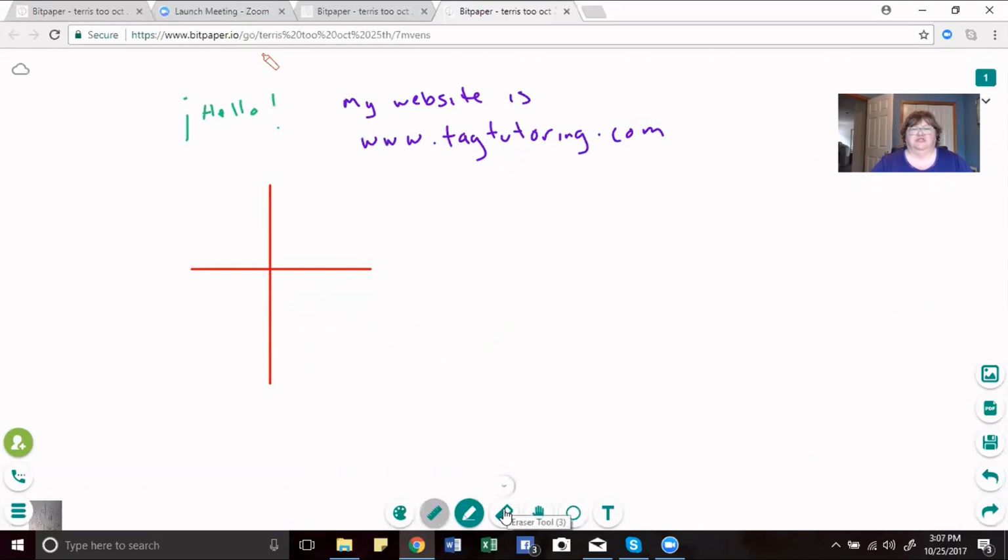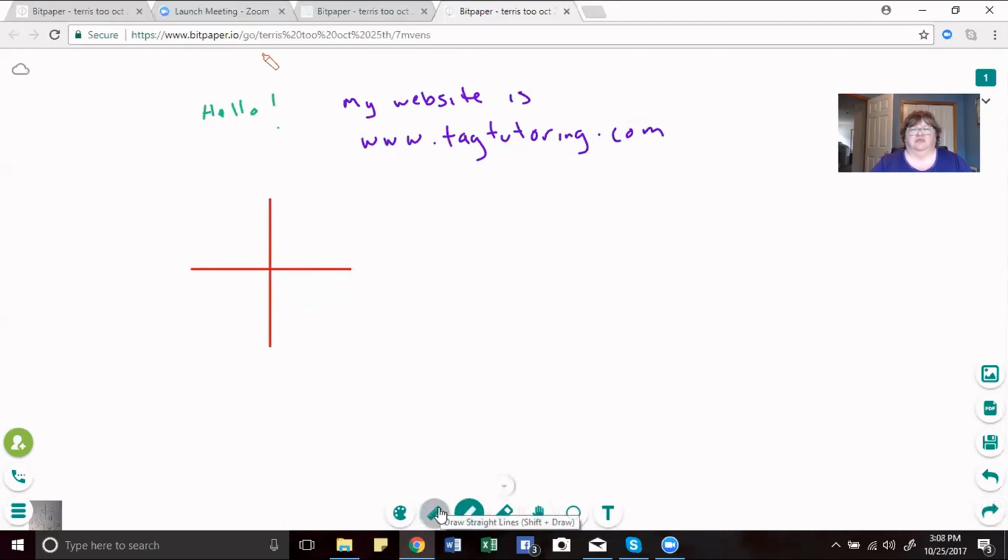So I'm going to choose the eraser down here and say I think this is just too long. And maybe this one's a little too long. And maybe this one. So you can erase things. Maybe I don't like that first exclamation point. You can do it that way too to erase, which is kind of fun.